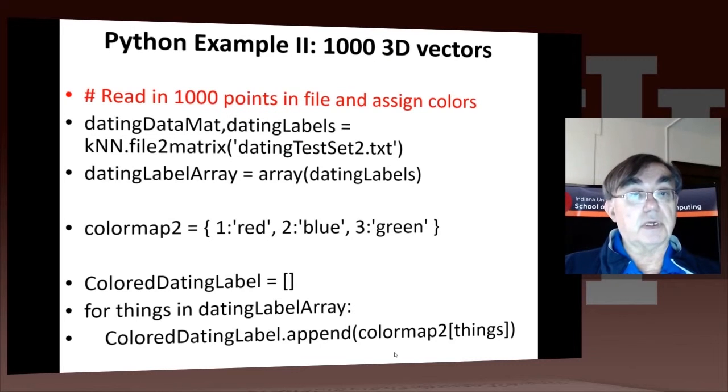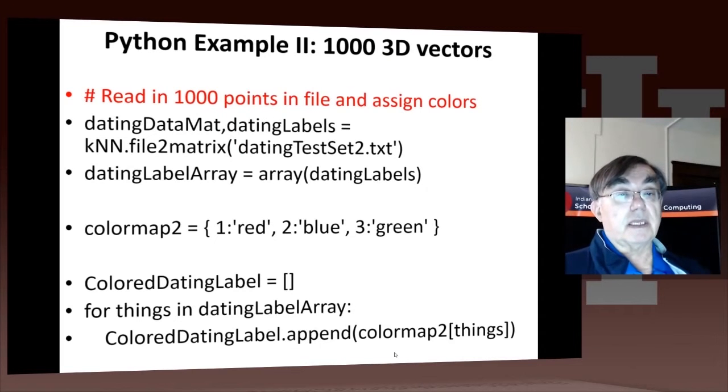And this is actually a little more interesting case. We have 1,000 3-dimensional vectors in this file called datingTestSet2.txt. If you go to Harrington's book, he gives some interpretation about a woman trying to classify her dates and see which dates had various properties. But that's of course irrelevant, at least for the mathematics. All the mathematics cares about is there are 1,000 vectors. Each of those vectors has an x, y, and z component. They're vectors in 3-dimensional space, and they're all already classified by the woman who was classifying her dating partners.